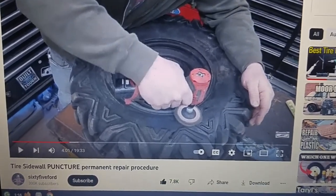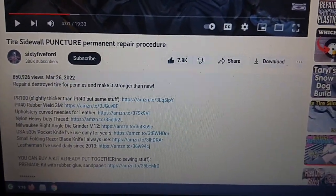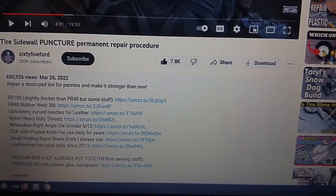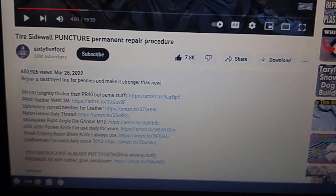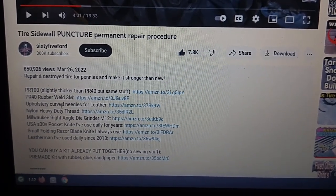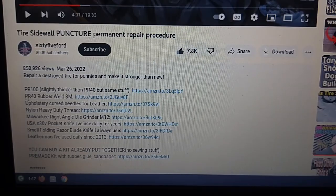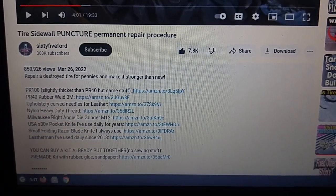That got me thinking about this video on tire sidewall puncture repair, because I'd seen adhesives used for timing belts before — GT2 belts — and I've seen other ways to adhere belts over the years. You think back to sewing machines with leather belts, even rubber ones with treadle machines, and exterior belt-driven machines with the round style belt where you punch a hole on each side and use thread, stainless steel, or a little buckle — basically a staple to bend. This material here looks like pretty good stuff: rubber weld, or I think it's also called 3M Scotch Weld.